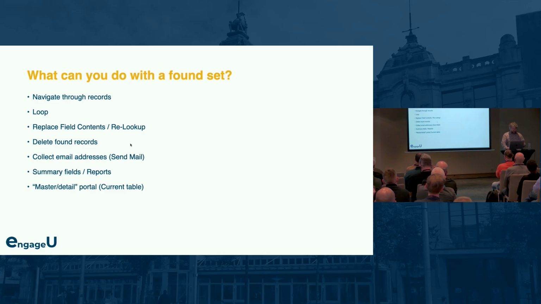You have this master detail portal feature, which is quite amazing also. I mean, with just a single layout object, you have display the found set, sort, I mean, which represents the whole found set, including the sort order and the possibility to browse through records just by dragging an object. Quite cool.